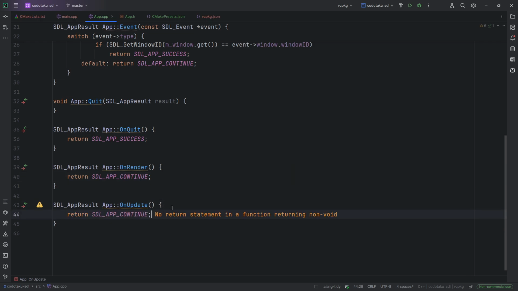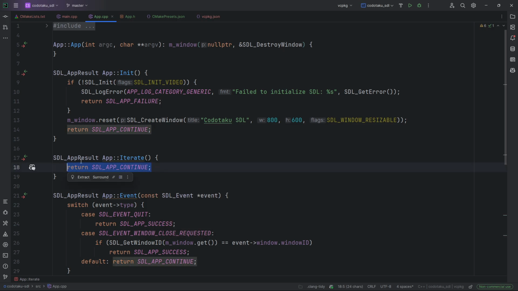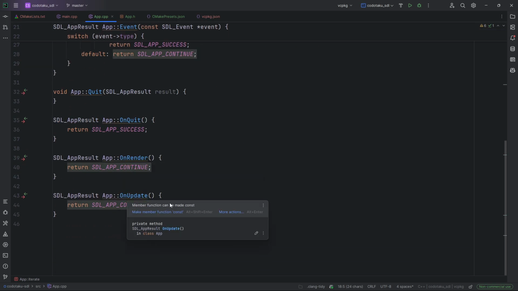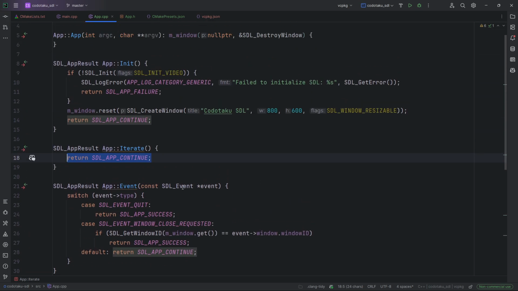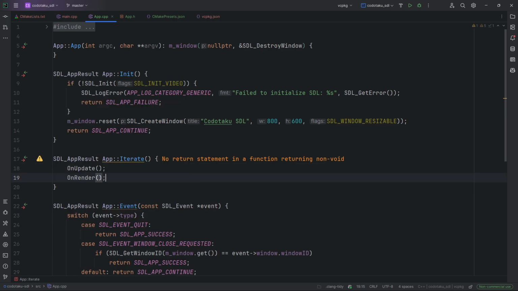Now what we're going to do with this: in the iterate function, we're going to call our own update, then on render. How are we going to do this? Well, we're going to say on update and then on render. But of course this returns an SDL app result, and we can't just return it, otherwise this wouldn't work out.